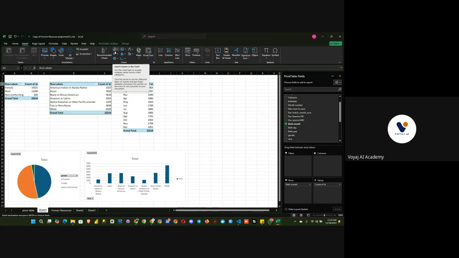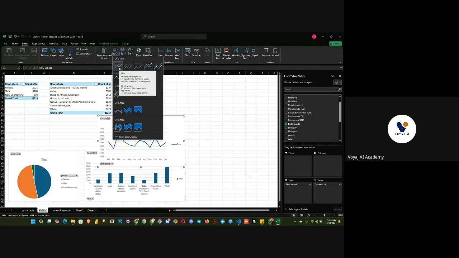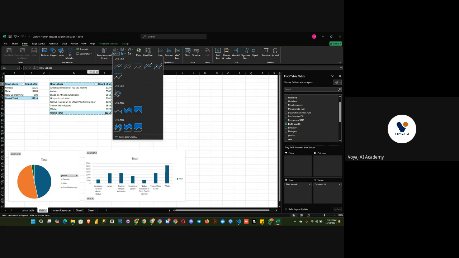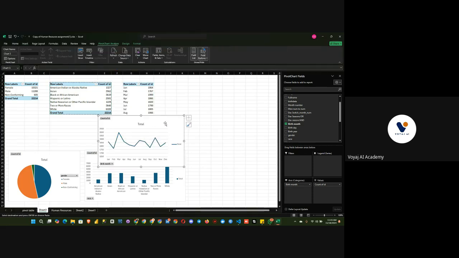But in the right sense, whenever you are visualizing something that is time-based, I would always recommend you use a line chart. But here, a line chart will not help us because we're not looking at money, as we are looking at how much was made for each month. A line chart will be better because it shows us the trend line, right? It will look like this. It shows us the trend line.